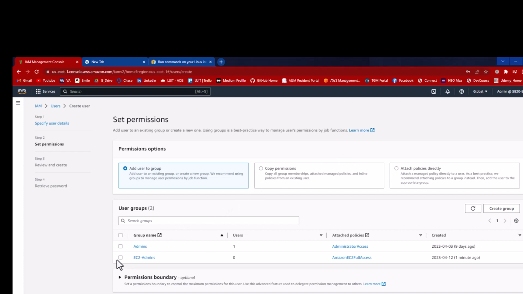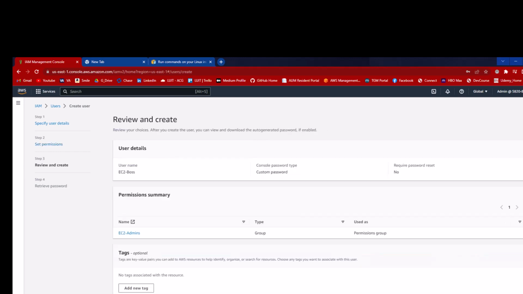We are going to add them to the EC2 admins group that we just created. We're going to hit next. We're going to review. EC2 boss has a custom password. They are a member of the EC2 admins group, which grants them EC2 full access permissions.